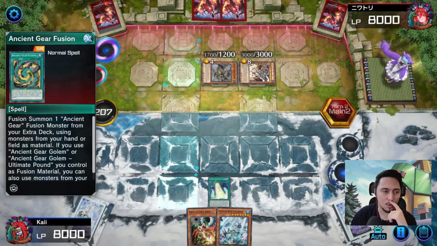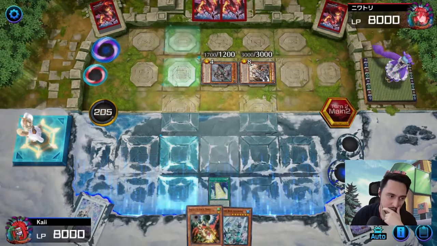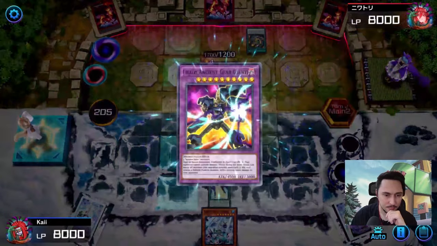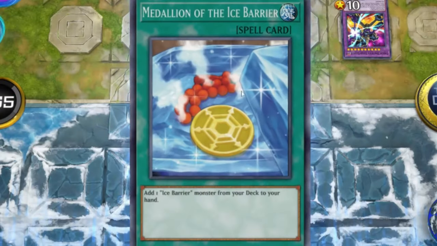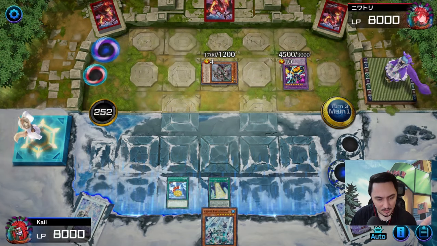When you draw, no, it's not gonna matter. He's gonna play it. Yep, there we go. Chaos Gear Giant. Wow, nice. Your opponent cannot activate monsters. Medallion is a shout. Yes.